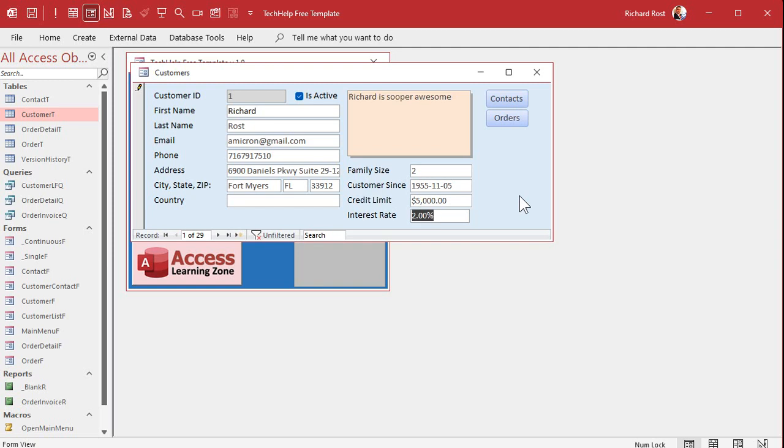Okay, but if I come in and I want 0.2%, if I type in 0.2, notice Access doesn't automatically put the percent sign on there. And that's what happens, right? I was putting in a dividend yield the other day. It was like 0.6%, right? 0.6. I got 60%. All right, so how do we get around this at the form level? Well, we can use something called an AfterUpdate event.